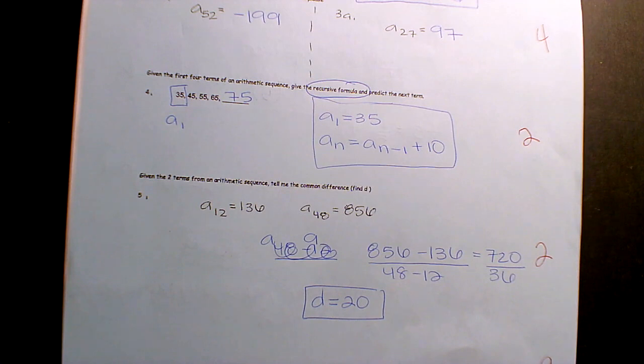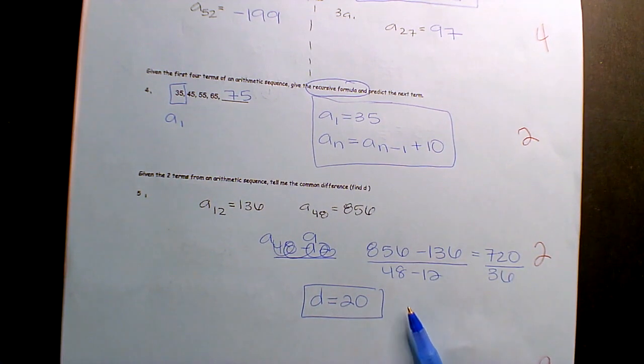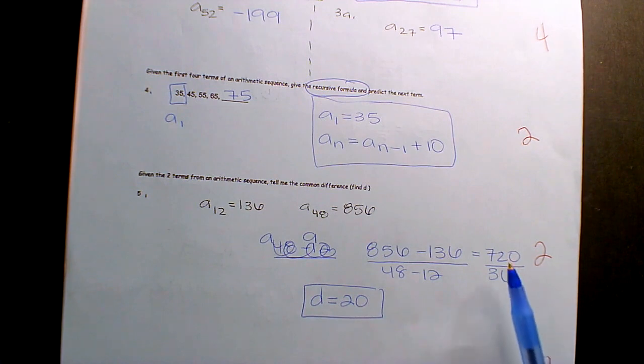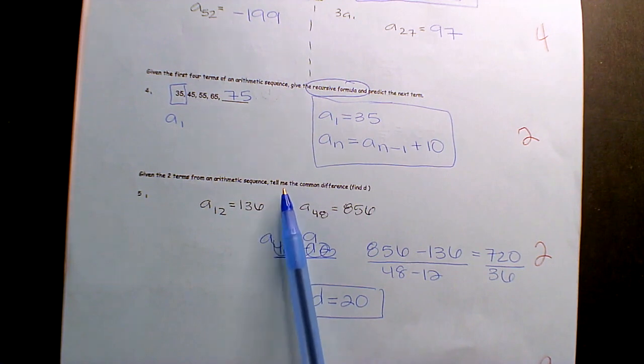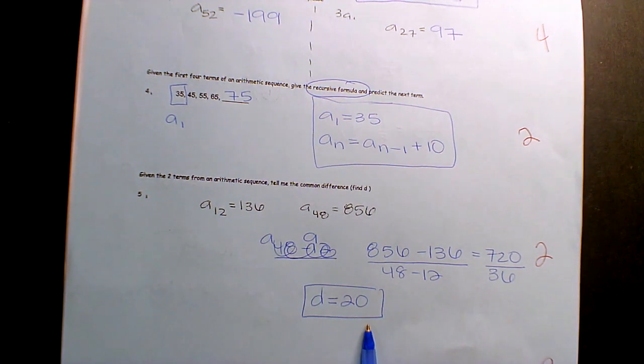Okay, 5, I totally forgot. I did what some of you did. So for those of you that went above and beyond because of the worksheet, you just had to stop at 20. So once you got the 20, you got the automatic 2 points. Some of you went and wrote the recursive, you wrote the explicit, you're awesome. You just had to give me D. Tell me the common difference. That's it. So for those of you that spent those minutes, good job. But you did extra work.